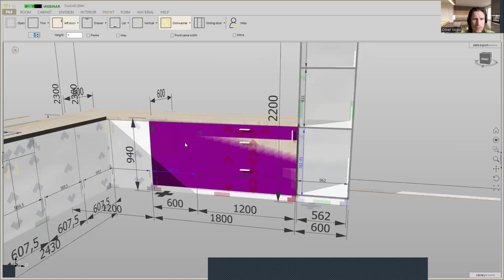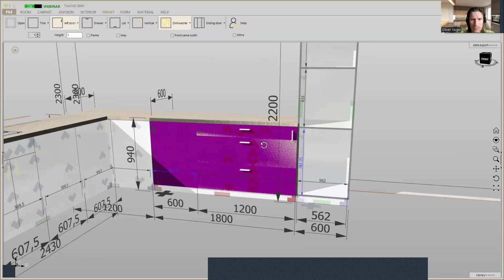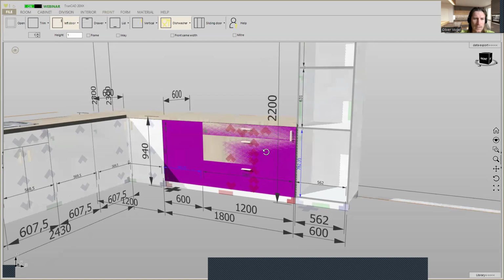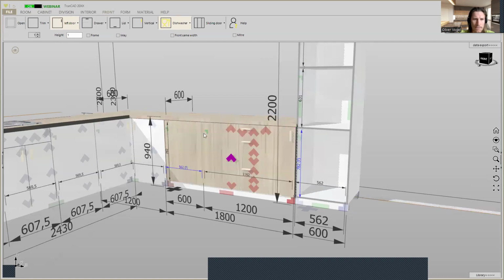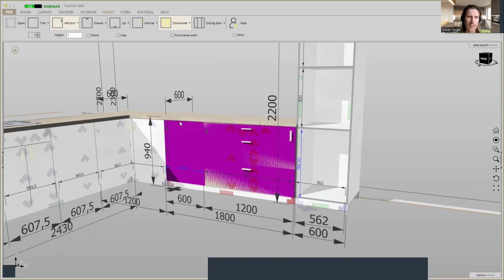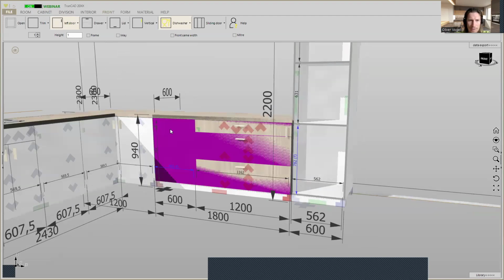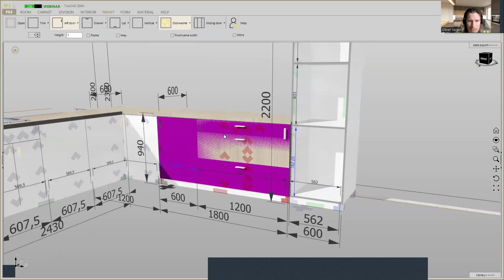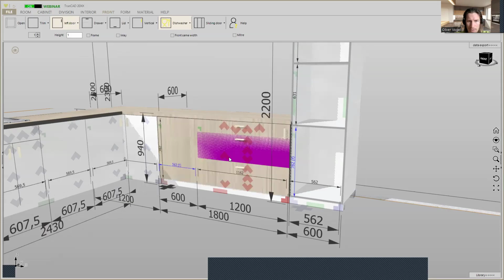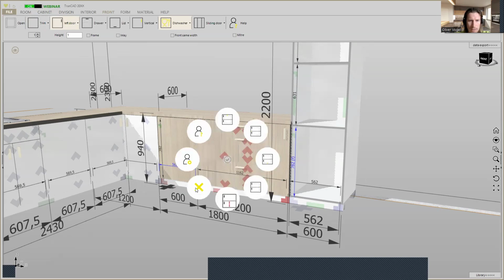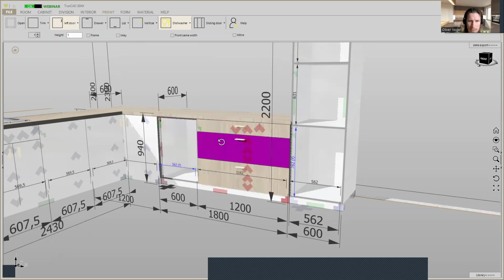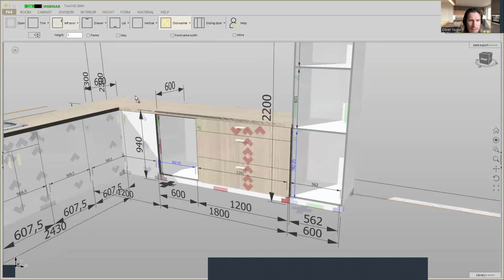You see now I accidentally, you see it here always when it's blinking like this, I accidentally dropped it here on the vertical. That's why it uses the whole area. You see here it's like a really big door, and you see also the smart clicks in the middle. Those are the smart clicks here for the drawers. You can either go here on undo or click on here and delete the door. Then you see the drawers are still here. And now I drag it and drop it here on the left wall.